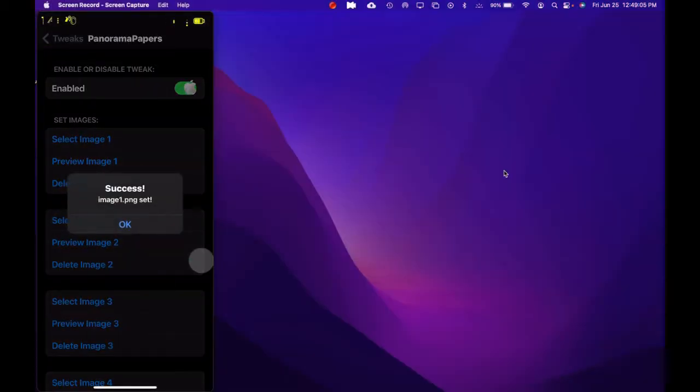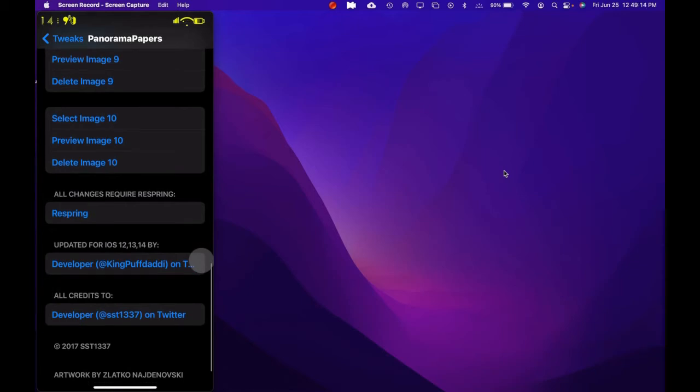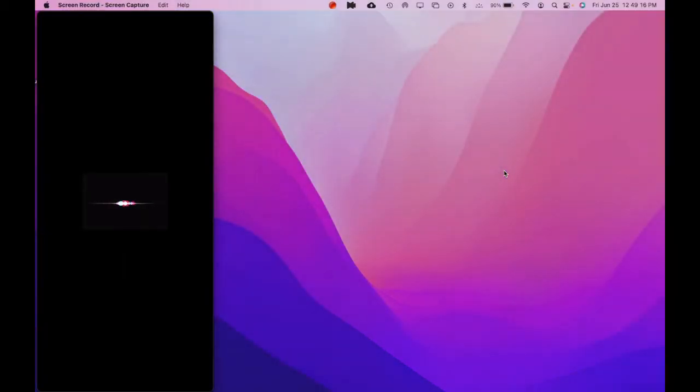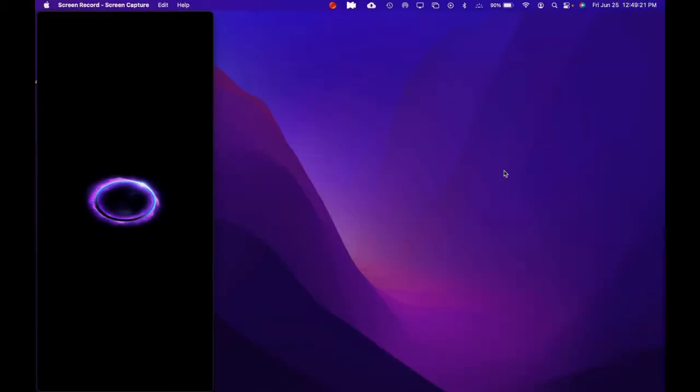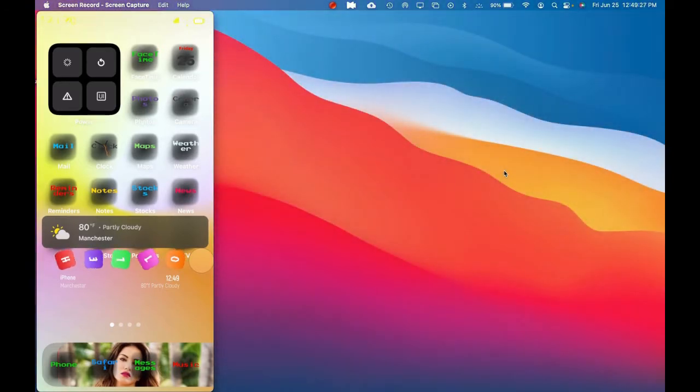As you can see, it says success, image 1 PNG set. Hit OK, and then we're going to scroll down and respring our device, and once the device comes back, I'll show you the springboard and what it looks like. As you can see, this is the image we just picked for page 1.